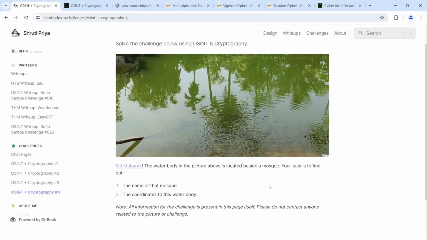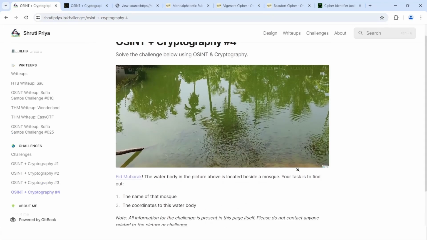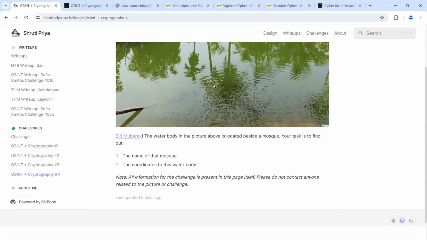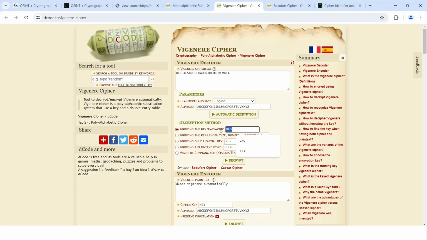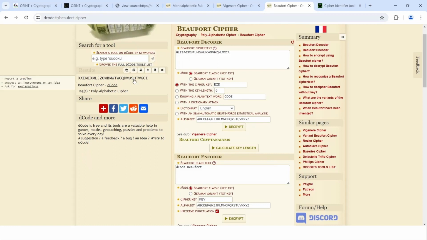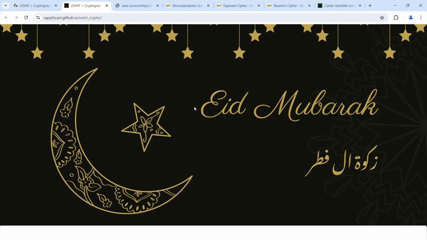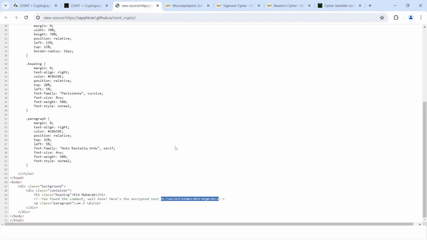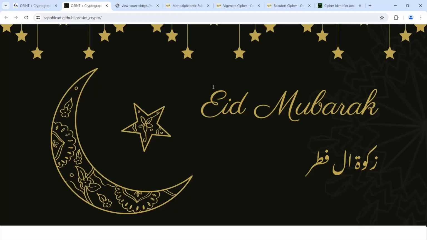So going back here, there's nothing cryptographic, there's no key. However, this is an Eid special challenge, so we can try pretty simple, just write Eid, and doesn't make sense. Try again. Doesn't make sense. So the Eid is definitely not the key. We can go back here, and nothing on the page source too. We just found one comment and that's it. Nothing else. So we found the ciphertext here. We can also find the key here probably.